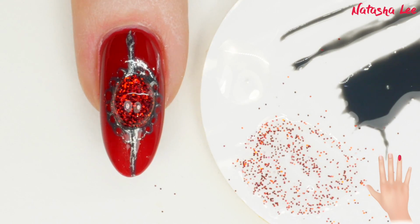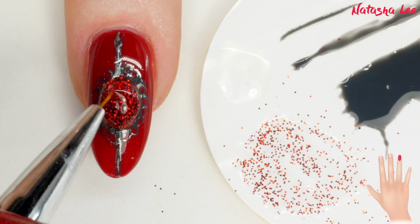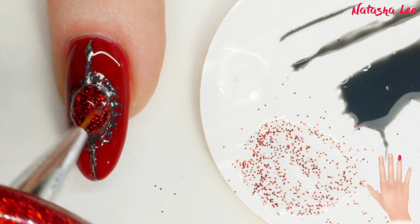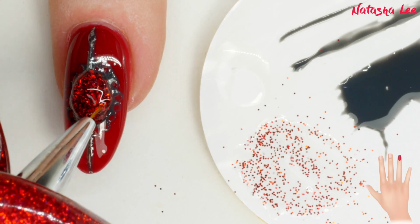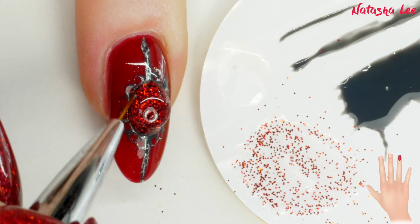I like to use a fine detail brush to apply my top coat over the gem, and you can see this is where it starts to really pop and it magnifies it. You may have seen me do a similar look on my Halloween nails last year when I produced the spider nails, and also it reminds me of when we did those candy ball nails with gel. Once you're happy you've applied it everywhere and it's nice and neat, pop it in your lamp to cure.